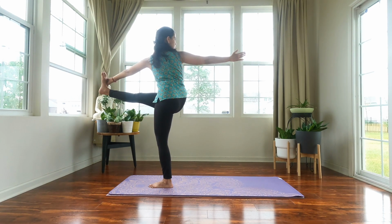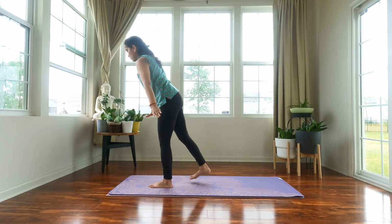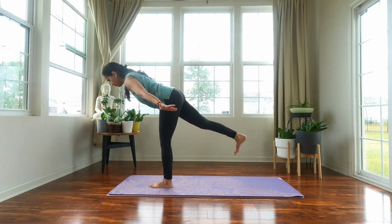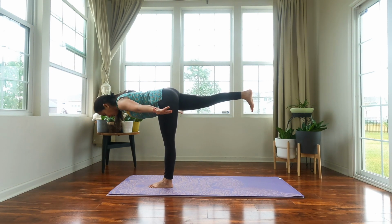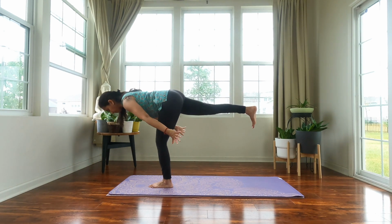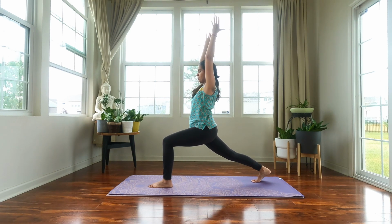Twist in your one-legged Tadasana. Slowly release your twist. Sweep your right leg all the way back, coming into warrior 3. Grow tall through the crown of your head. Step back into your crescent lunge.